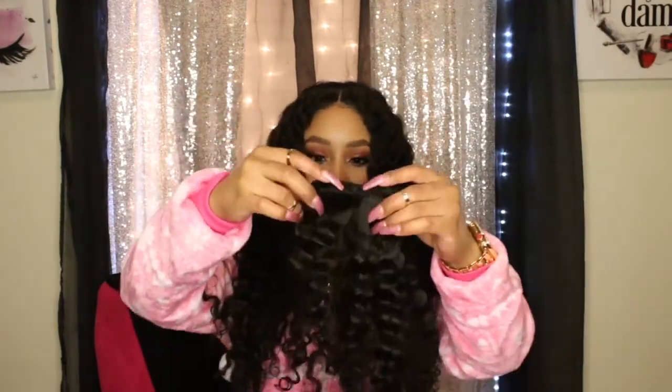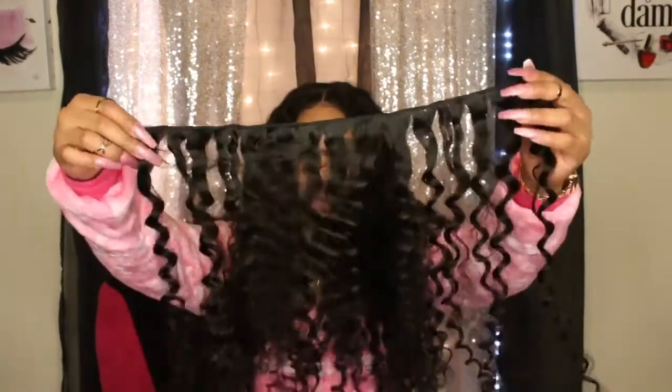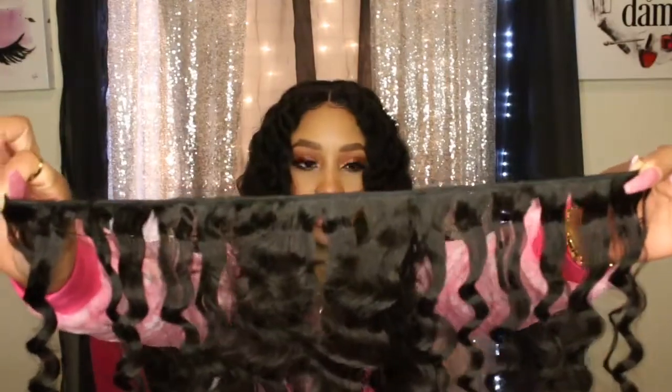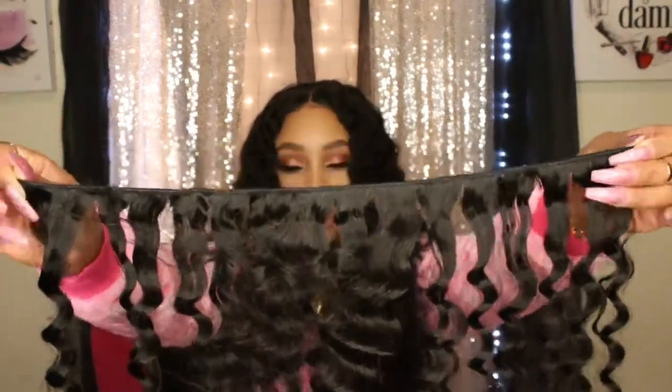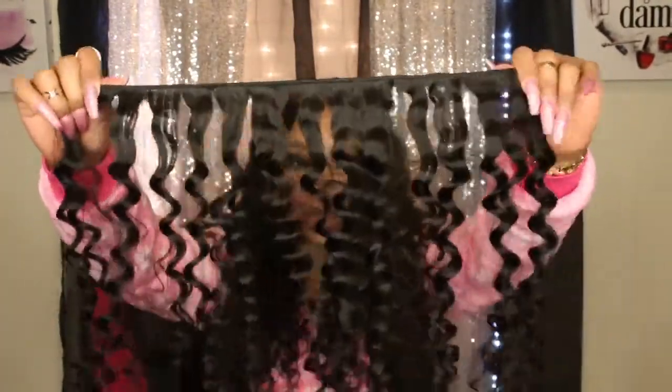So I have a full bundle, and then I'll show you guys this. This is how the curl pattern looks. It is a little bit frizzy because it's been just in the bag, but this is how the hair looks. This is a look at the wefts and everything. The wefts are really nice on it. And yeah, it's a really pretty color as well. I can see a lot more brown in the hair. It is still kind of like a 1B, but it has more of a 4 to it, if you will. It's kind of more brown. So yeah, I really love this hair.